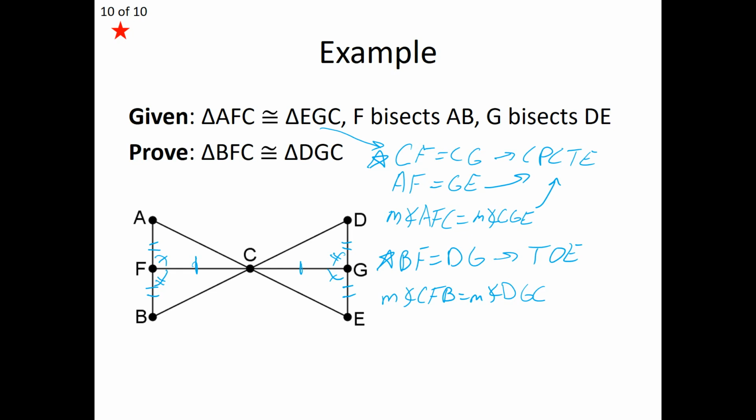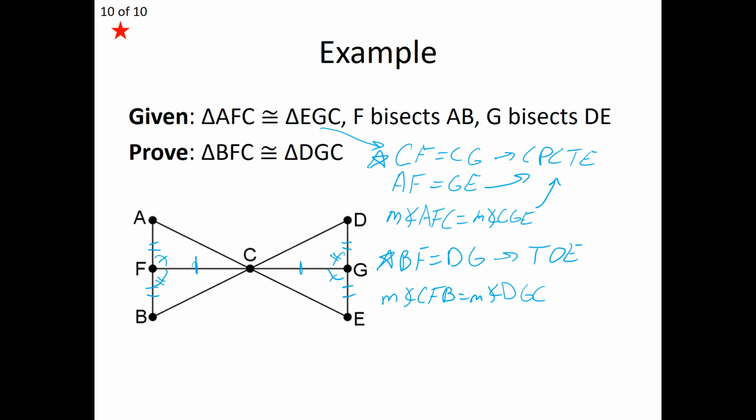I know that the entire angle pair between AFC and BFC, those two angles together form a straight angle, which means they form a linear pair, right? So I know that they are supplementary to each other by the linear pairs theorem. Same story on the other side of my diagram. DGC and EGC also form a linear pair, which means they're also supplementary by linear pairs theorem. What can I then do with that? Well, I have two angles that are equal, AFC and EGC. The other pair of angles are each supplementary to a pair of equal angles.